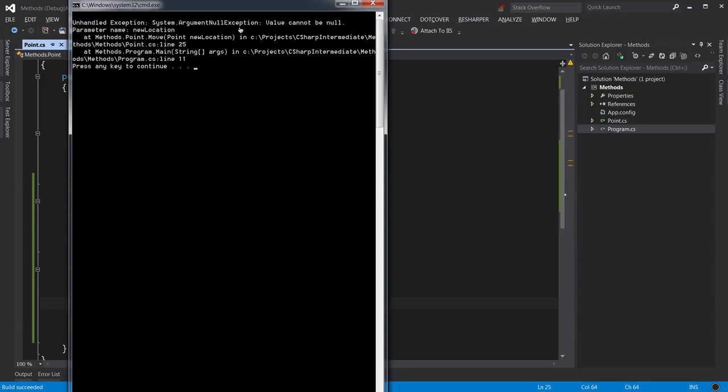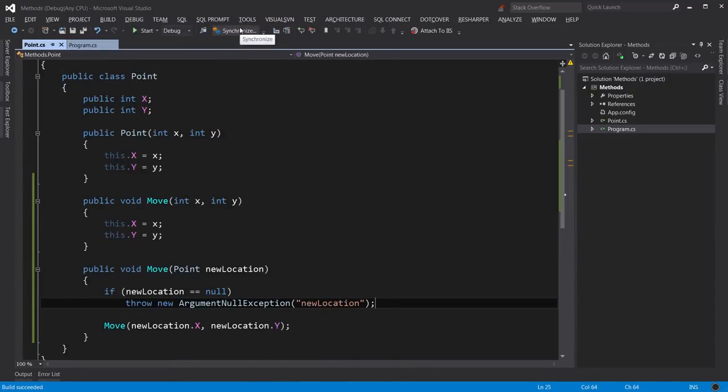Why? First of all, your application should always have a global error handling mechanism. The reason our application crashed here is because we don't have a global exception handling mechanism. I will show you how we can add that in a few seconds. But the point here is, when we get an ArgumentNullException, we are immediately telling the caller of this method, that is this Move method, that the value they have passed in is not a valid value. And as a result, no further actions will happen. That's the idea of writing robust code.